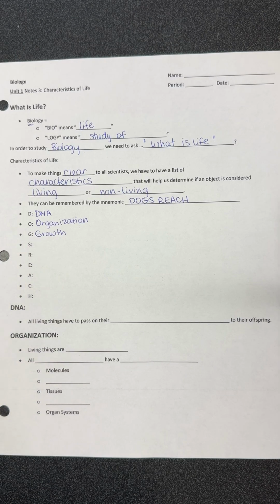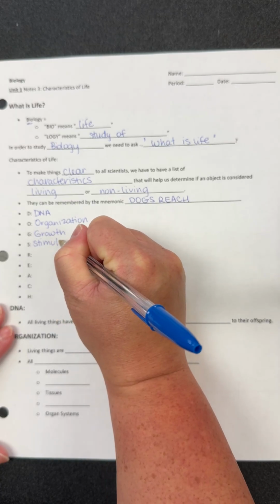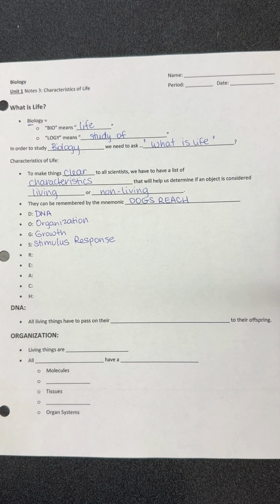The S in DOGS REACH is stimulus response. Some of you even saw this with your isopods, where maybe you got one isopod and you thought, oh, it's not doing anything, it's just laying there. And then when you picked it up or touched it or moved your Petri dish, it started to wiggle its legs and you could see some movement there. So it was responding to you adding a stimulus to it, that touch, and it was able to start moving from there. We can respond to stimuli in a lot of different ways, and we'll go over that as well.